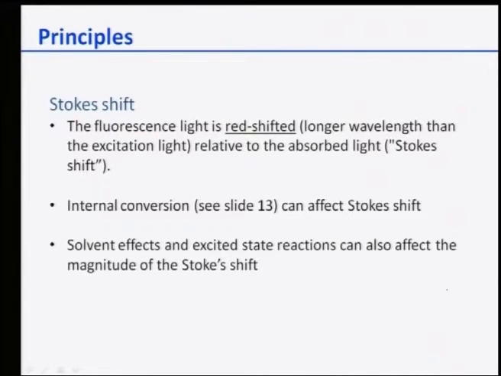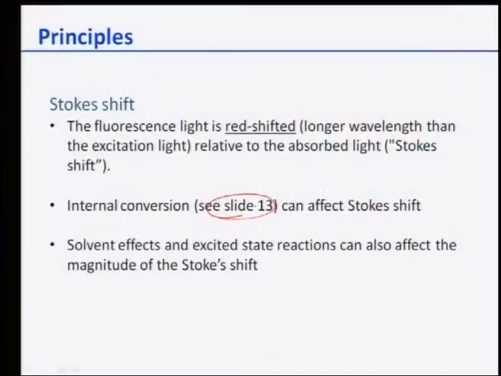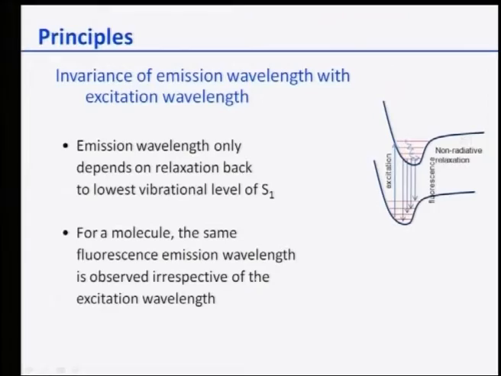When something is red shifted, that means whatever is coming out has a longer wavelength, lesser energy than whatever is given as input. This is mainly because of the internal conversions that take place. Solvent effects and the excited state reaction can also affect the Stokes shift. Well, there are many other things that are possible, which you may be interested to know.